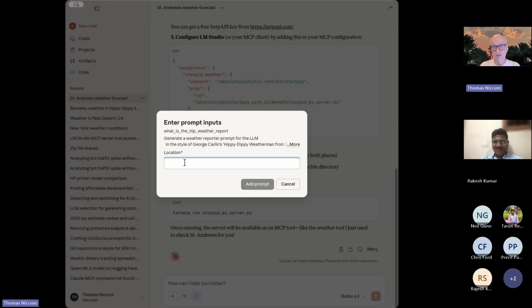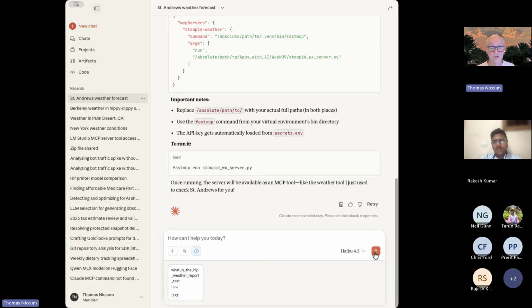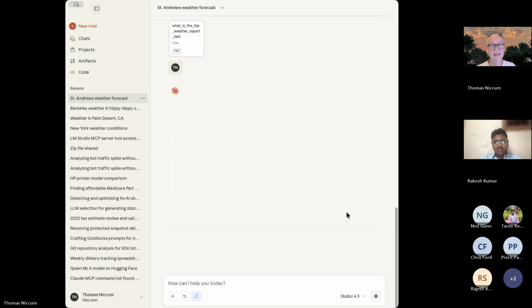But in this case, instead of us typing the whole prompt, it has the prompt template already inside of it. So we just ask it for a location. So we'll ask it for a hippie type place, which I think the ground zero for hippies is Berkeley, California. So it's going to take the location, plug it into our prompt template, and we just submit that. And it will answer the question.